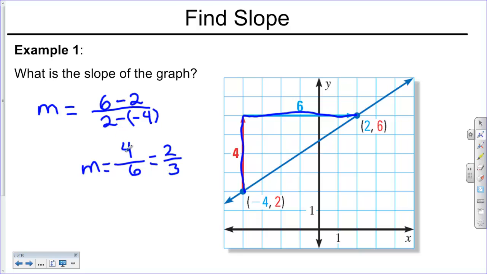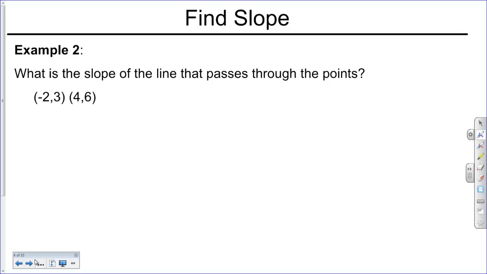So this is a positive slope. But if I reduce it, it's up 2 over 3. So if I go up 2, so 1, 2, and then over 1, 2, 3, you'll see I land back on the graph again. So slope is a way of finding points on your graph once you know where one of the points that exists on the graph. So the slope here would be 2/3.